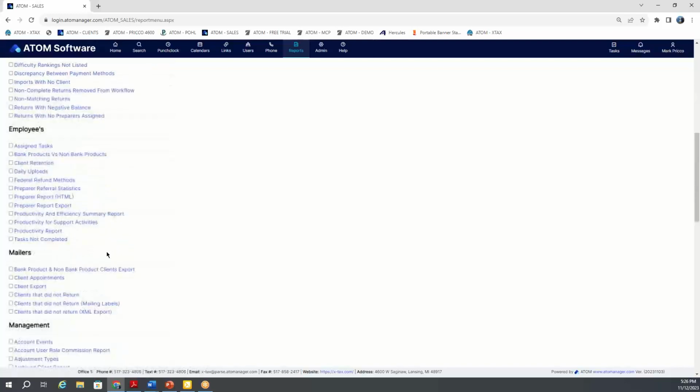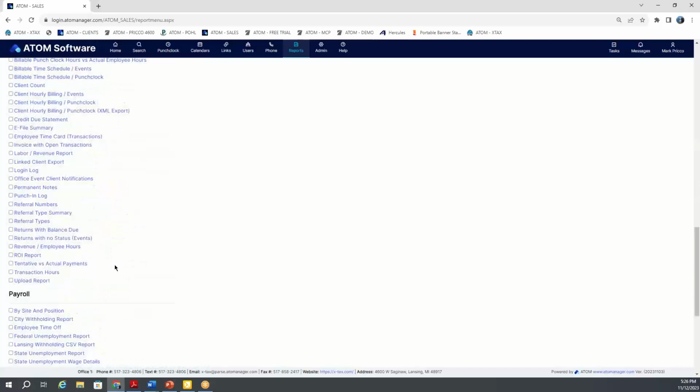Upload report: if I come down to management and upload reports, right down here, what we've added to that report is two columns, one called e-signature required and another called e-signature received. It's a helpful tool if you're using Adam's e-sign, so you can keep track of those who may not have e-signed yet. I think this report was developed before we added that column to the office events, because it's a really nice way of tracking and keeping control of those who haven't e-signed yet but possibly should have. All right, moving on to admin.